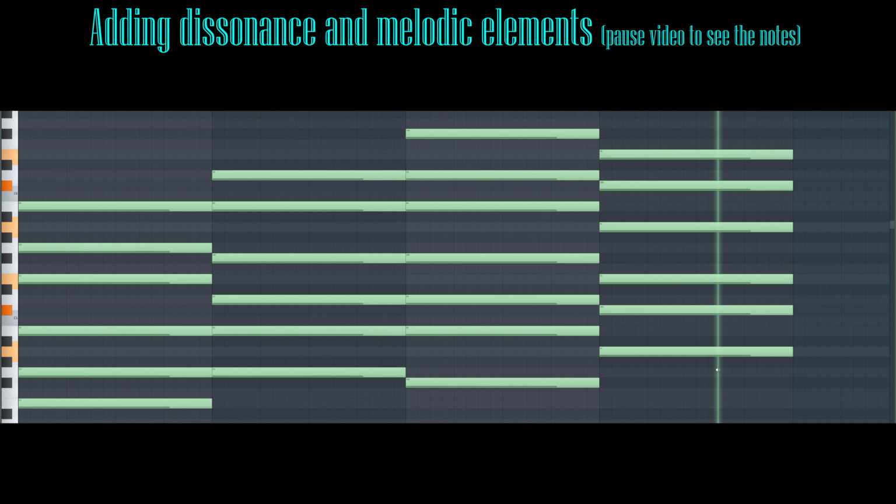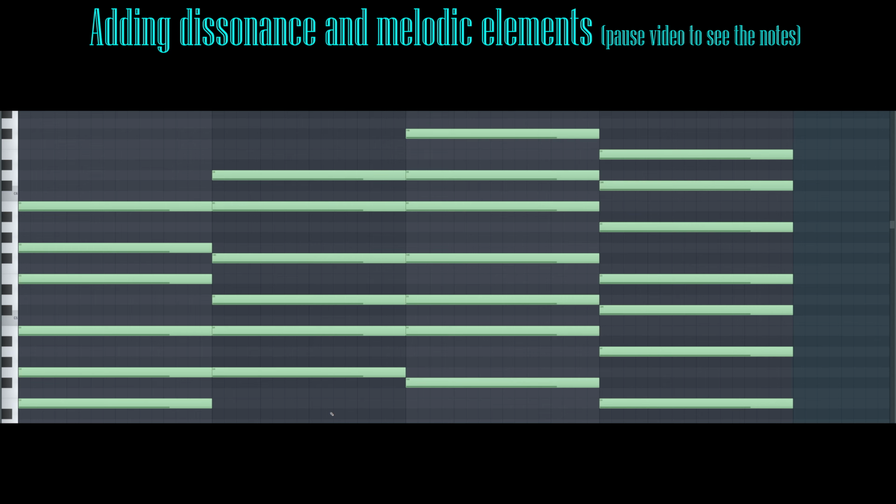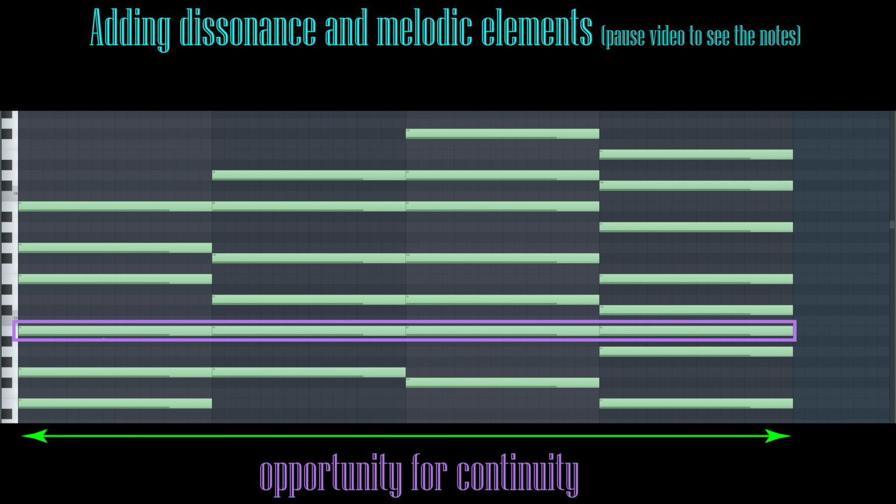Additionally, you can make the lowest notes of the progression work melodically, in this case by adding an extra E on the bottom of the fourth chord. This part is now melodic. You can see that this B note is used 3 times already. By adding it here in the fourth chord, it is always present in the chord progression, which creates a musical bonding layer.